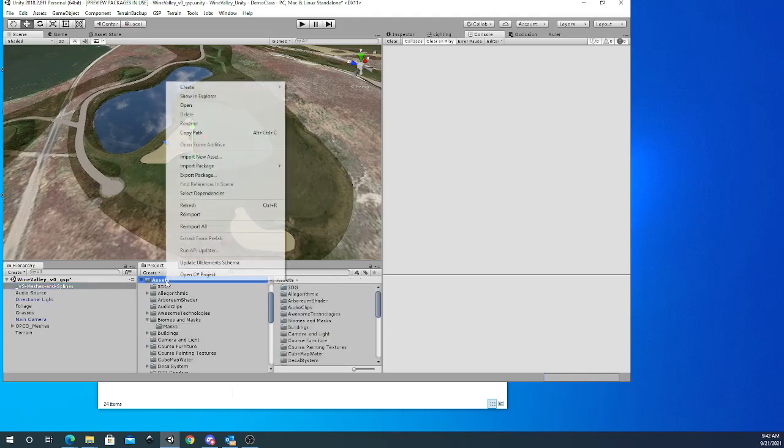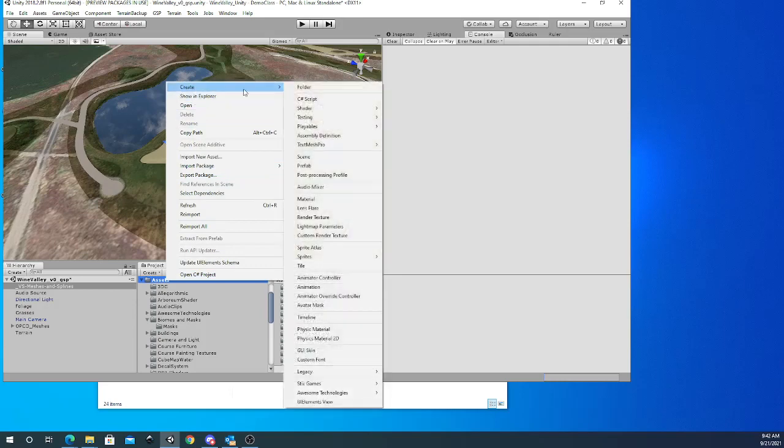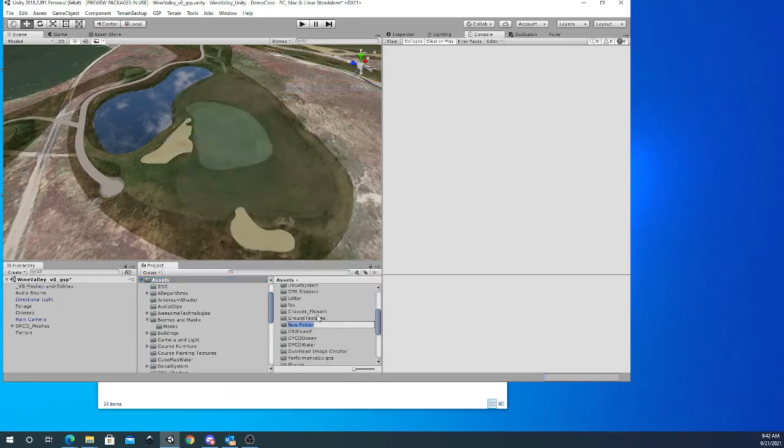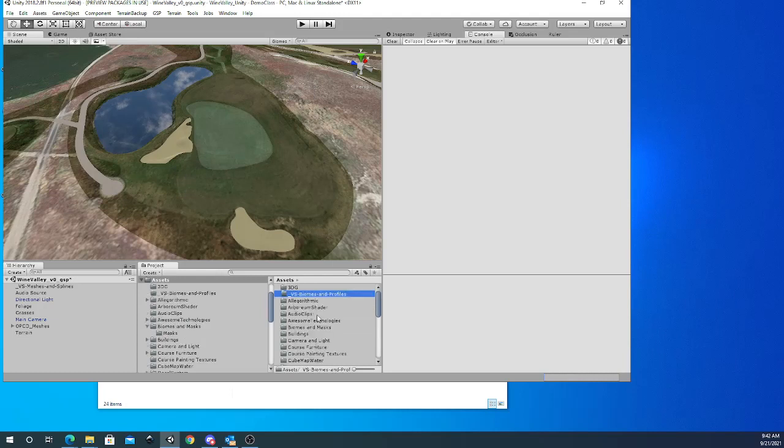And also in my assets, I'm going to create a new folder, which is going to be my VS Biomes and profiles. That's where I keep everything in. So that way I know everything that's being used by Vegetation Studio is going to all be in one nice, neat, and tidy place.